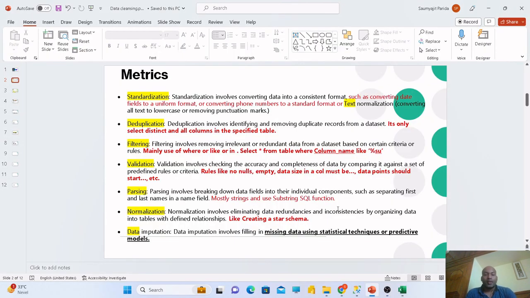Then the next technique is data imputation, and data imputation acts like a block for filling the missing data, or replacing or removing errors. All those features are a part of data imputation.